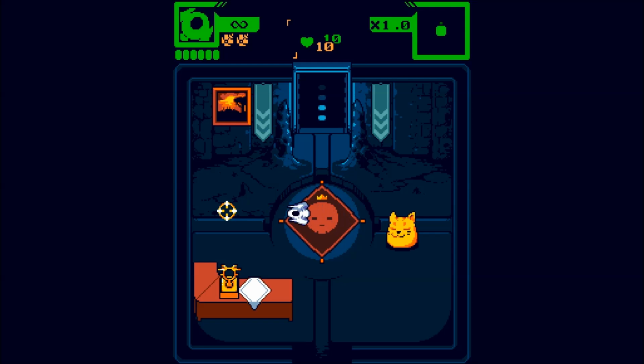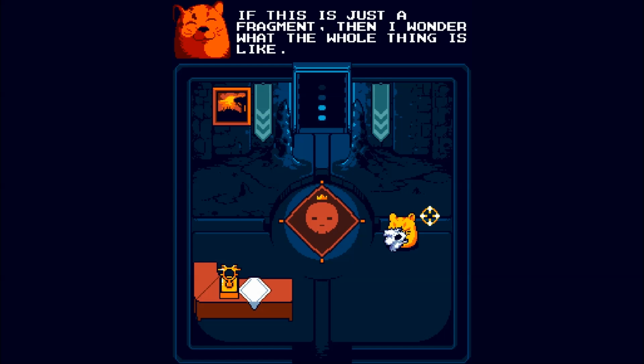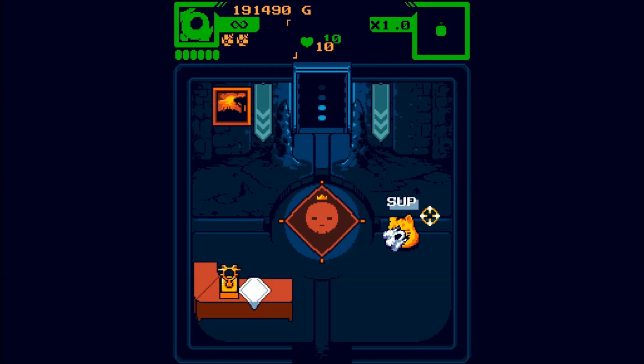We already furnished. This guy has disappeared for now. You have NPCs that come in and out. You can talk to them, and they have different things to say, but Mr. Catman is always here. What advice do you have? Idle seems to be a living manifestation of the power eternal. He seems to... This is just a fragment. I don't wonder what the whole thing's like. Got a job to finish, my friend. Don't let it stop you.